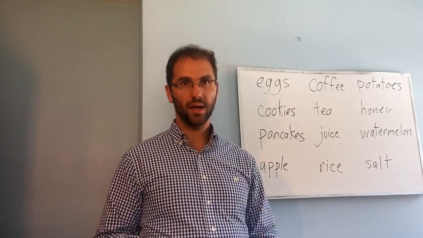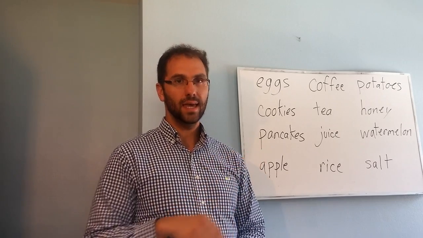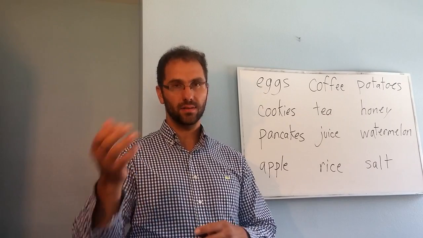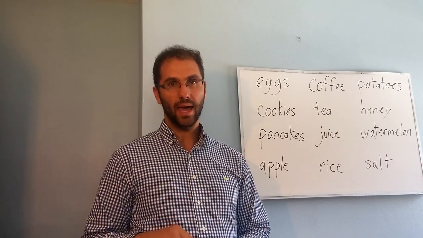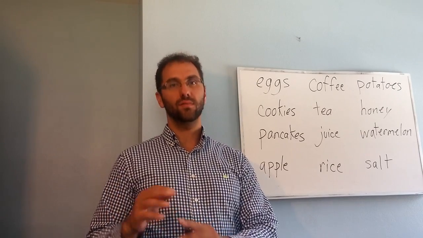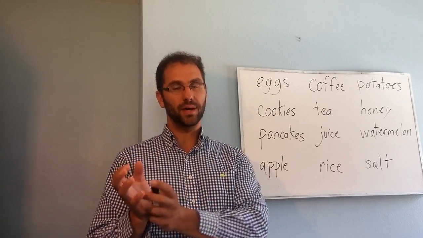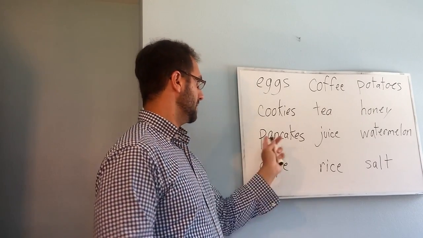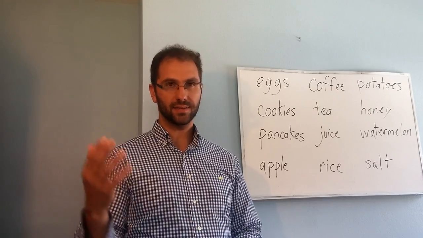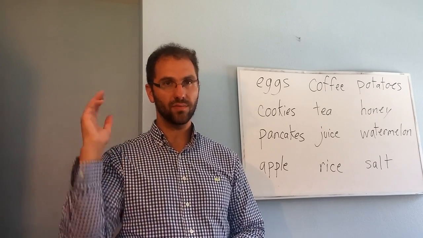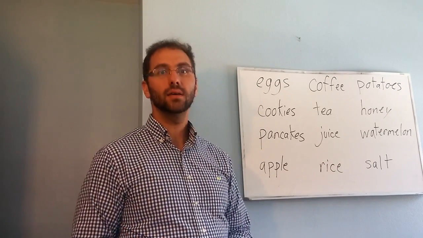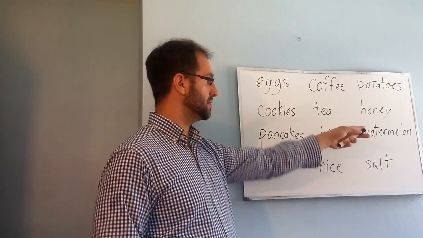Next we have honey. Honey's like tea and coffee, in that you can't count honey itself, but it's kind of like a syrupy texture. And you can't actually count that, but you could buy a jar of honey from the store, let's say, with a certain amount of honey in it for weight. Next we have pancakes, a delicious breakfast. And you could say, I'll take a stack of pancakes and count 1, 2, 3, 4, how many pancakes there are. Next, juice, like coffee and tea, is another non-countable noun.